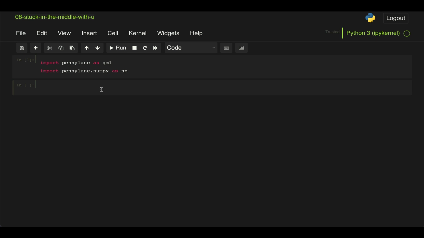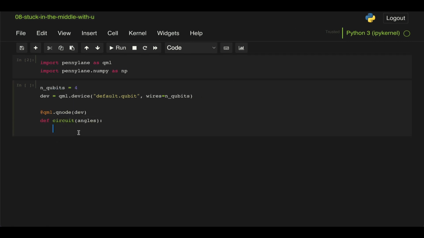So as always, we import pennylane as qml and numpy as np. Let me make sure I run that cell. And then we're going to have a circuit with 4 qubits. So let's just go ahead and create our device and our QNode. We're going to call that circuit just circuit and pass some angles, right?